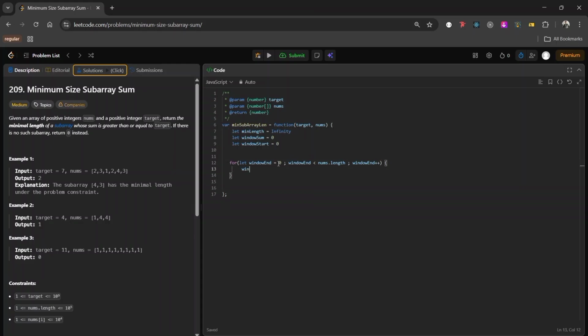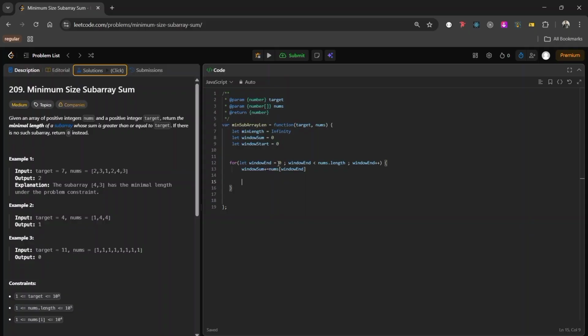Now I will calculate the sum. It will be nums at window end, right? And once my window sum has become greater than or equal to s, we are going to calculate the length of the window, and then remove the left part of the window.